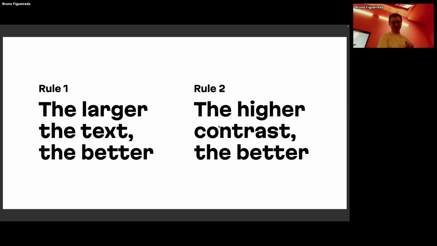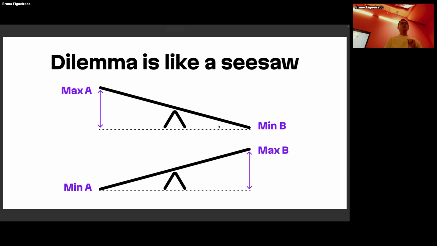So let's move on. Again, before we start, let's talk about dilemmas. What is a dilemma? You may know the well-known trolley dilemma or something like that, right? But today I suggest you consider it as a kid's seesaw.